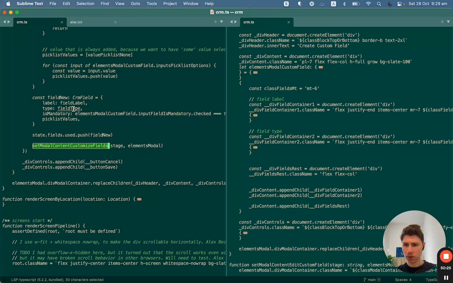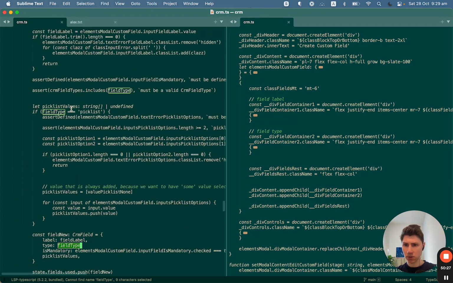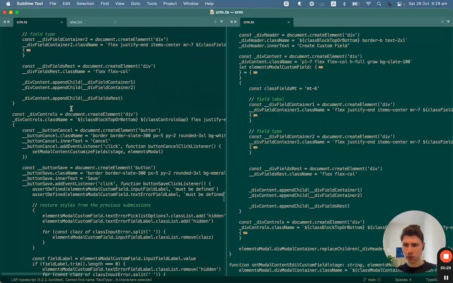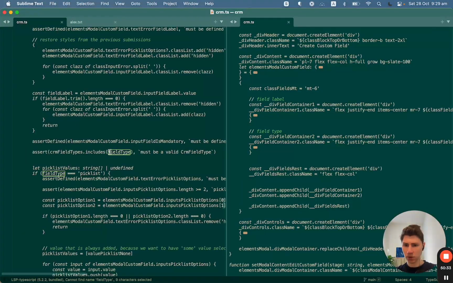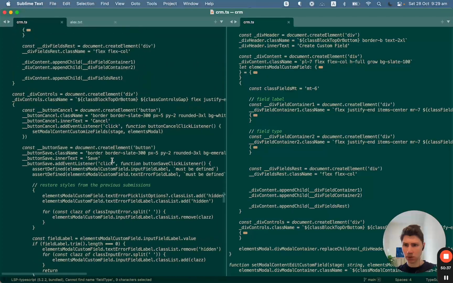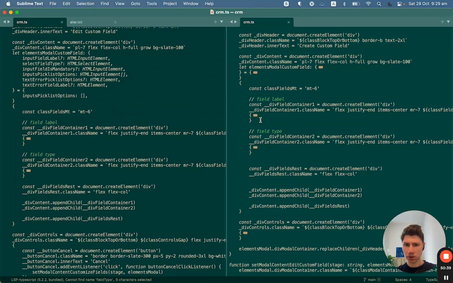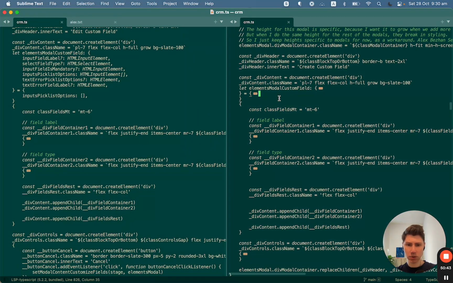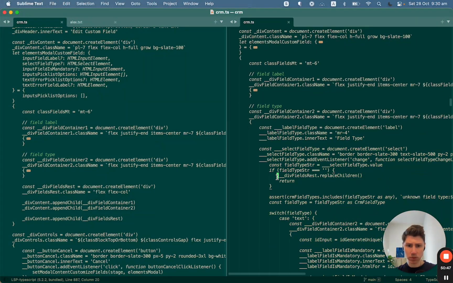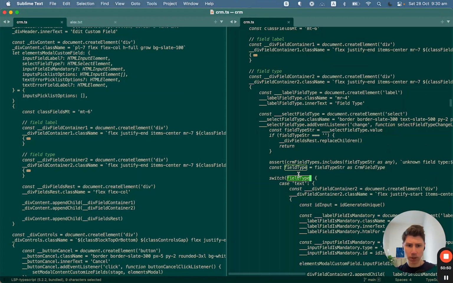What is that? Oh, field type is not defined. Where is the field type here? Field type.